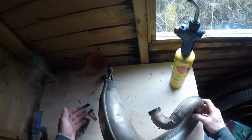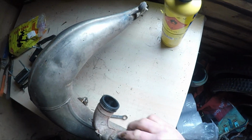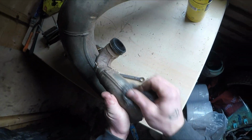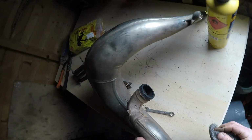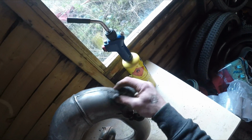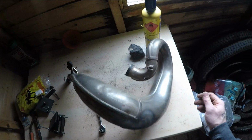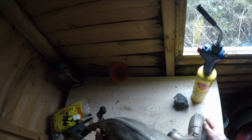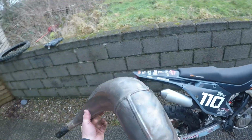While it's on the bench, I'm going to grab a bit of wire wool and just have a bit of a clean. Remember, be careful. Okay. Just something to make it look a bit tidier. I'm happy. In the daylight you can see how much better that is.